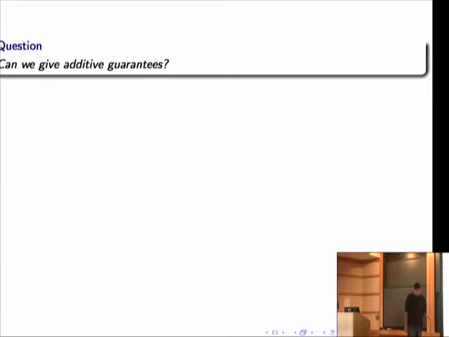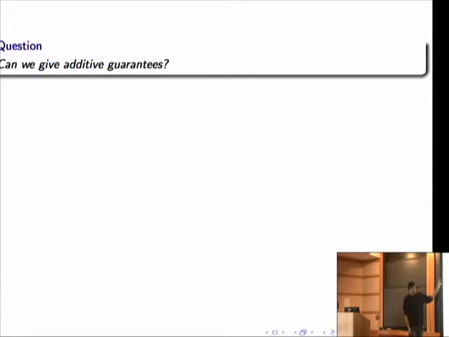So now I'd like to actually get into some of the intuition behind the proof. As I mentioned, this will mainly be based on exploiting the algebraic structure of mixtures of Gaussians. And one question that I get asked a lot is, what about additive guarantees? So right now I've been focusing on the statistical guarantee of epsilon closeness. And one could ask, what does that really tell us in terms of learning the parameters within some additive accuracy?